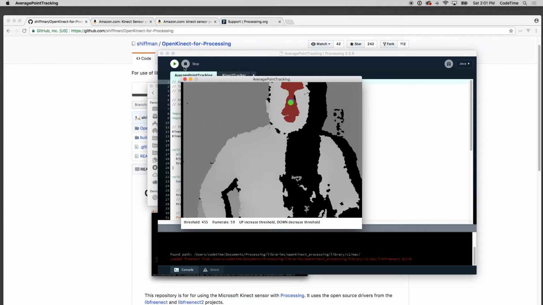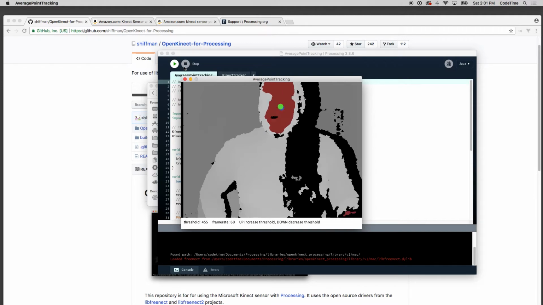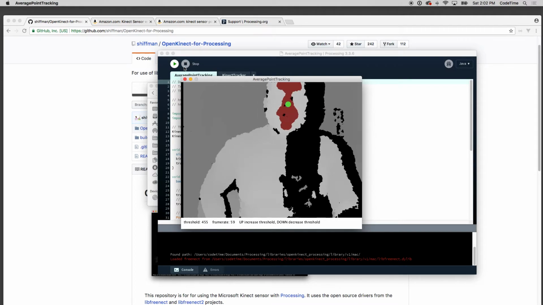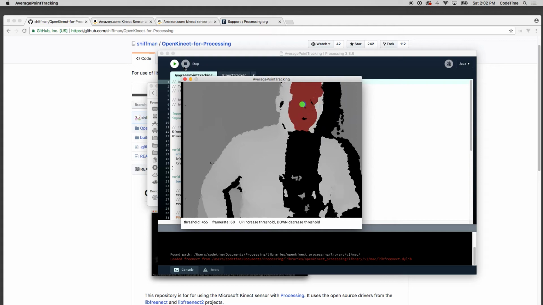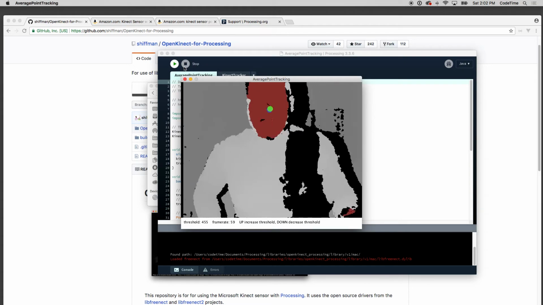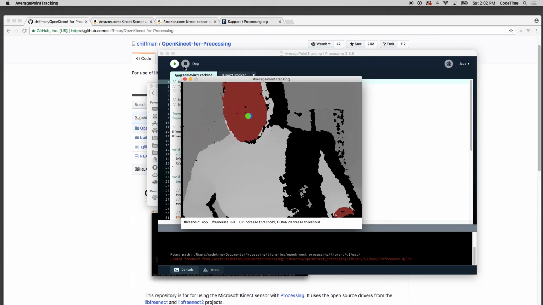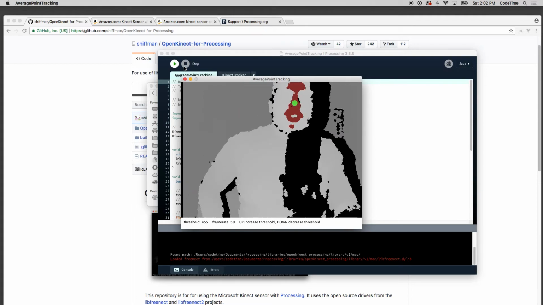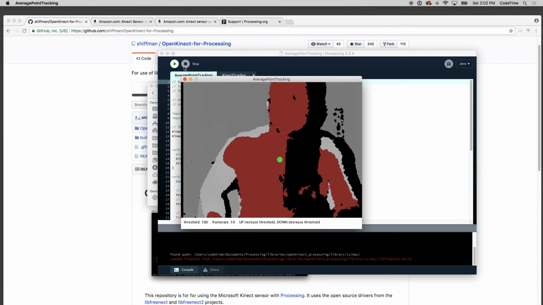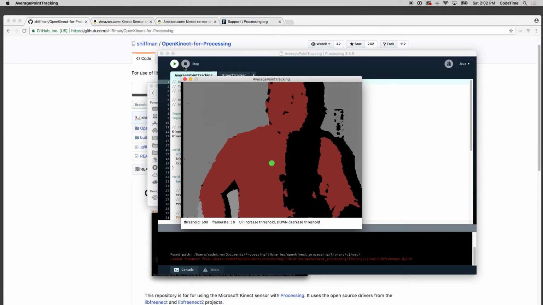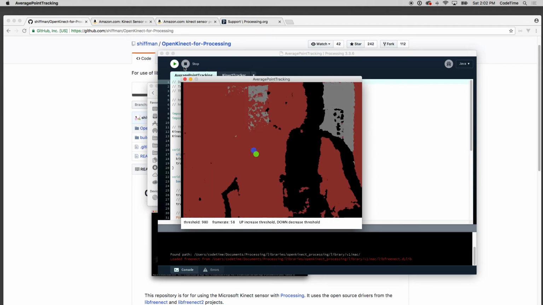And if I shrink this down even more, you'll see it's just my face, as that is the closest thing. Now, when it's on that red area, you can see that it's putting the circle or ellipse onto the area that it is closest to, that it is recognizing. So as I move my head, it follows my head to that area. Now if I keep going up all the way, you'll see it trying to find the biggest area of red. So now I'm at 800, 900, and then finally, that's pretty much the background. It's got everything in there.